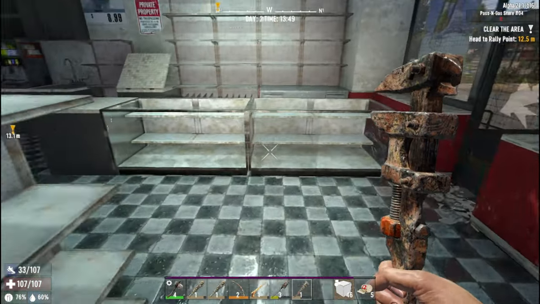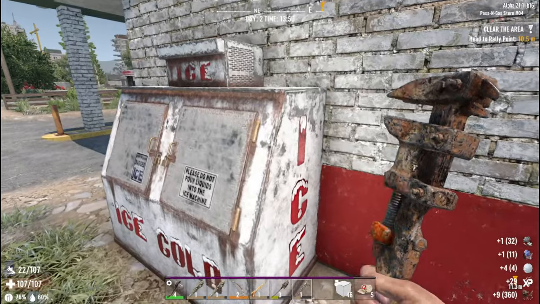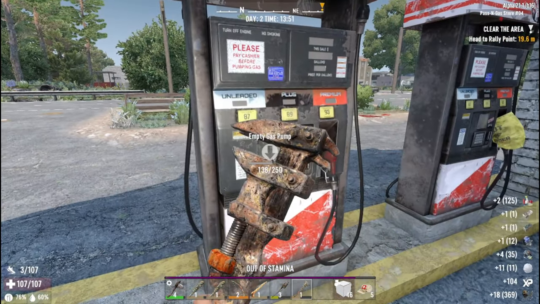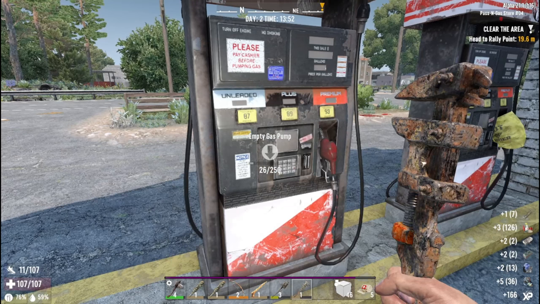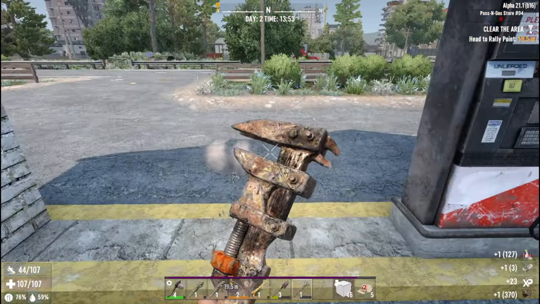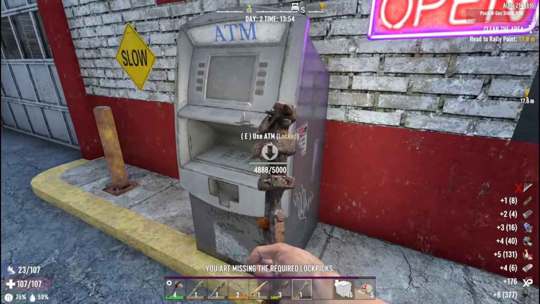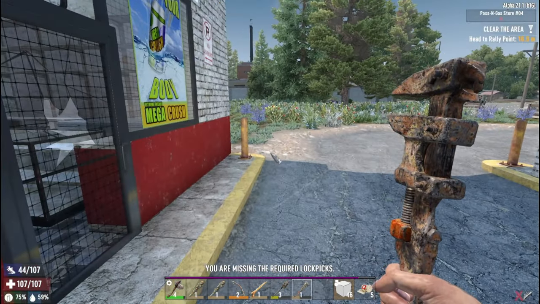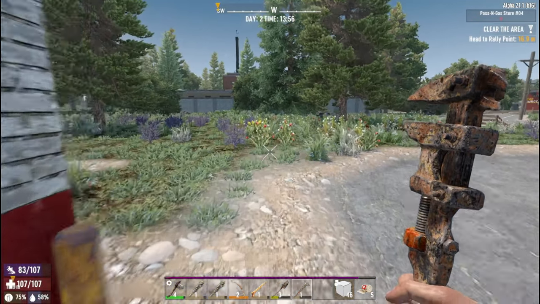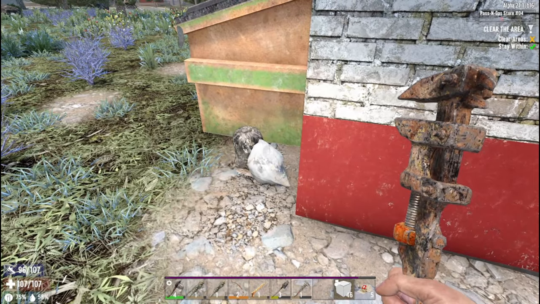Make sure I'm not missing anything in here. No, we're not going to start the quest right this second. I'm going to go out here and grab this real quick. Alright, I got to wait for my stamina to come back. Do we have any lockpicks on us? No. Alright, let's start the mission. Lo and behold, everything is back.